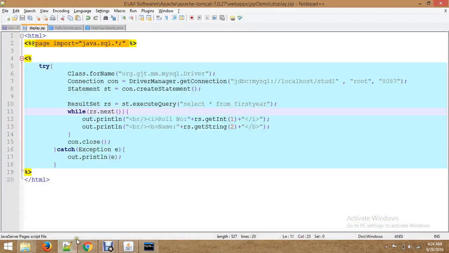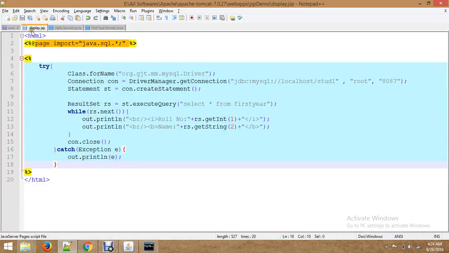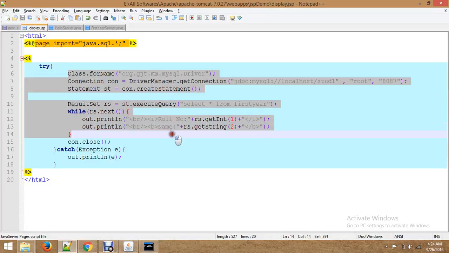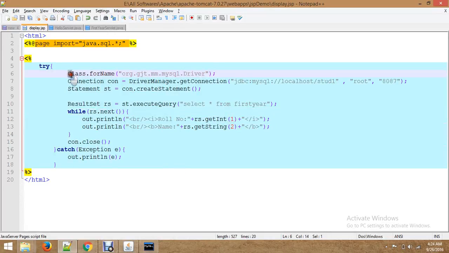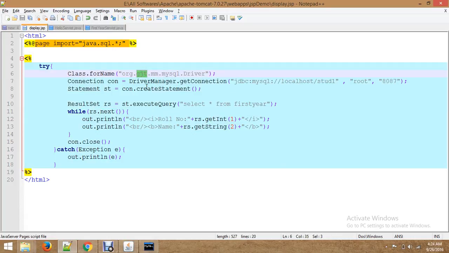Now in the JSP, this is the code you need to insert to get a connection. You can see this is the basic Java code. This is the line for loading the driver.